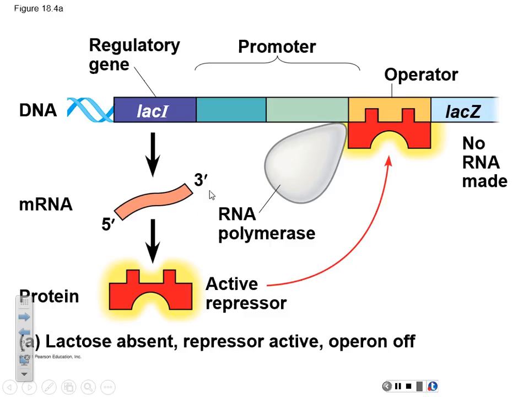Here's a specific example for you. There's an operon, and this is the first operon in E. coli for which this got sorted out. Okay? These guys got a Nobel Prize for sorting this out. It's the lactose operon. You guys have heard of lactose intolerance, that sort of thing. Lactose is a sugar. It's a disaccharide, abundant in milk. Lactation, lactose, it's milk sugar is what it comes down to. It's a disaccharide. And like any disaccharide, I hope one of the first things that comes to mind at this stage in this class, when I say sugar, when I say disaccharide, I hope you perk up and you say, ooh, energy. There's some energy there.